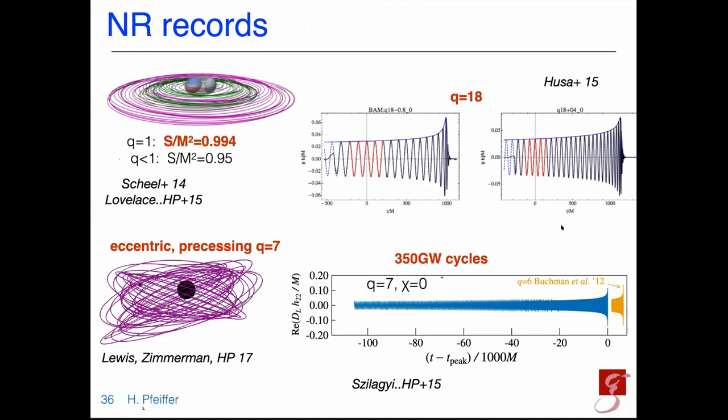So in terms of the most extreme simulations that have been done so far, the biggest spin currently published is 0.994. It might have come up to 0.998. I think it's 0.998 now in our latest SXS catalog. The biggest mass ratio that's actually usable for LIGO in gravitational waves is a mass ratio 18 run by Sascha Husa and company. The longest simulation is by Béla Szilágyi and the SXS collaboration, where we did a run that lasted 170 orbits, 350 gravitational wave cycles. And probably the most extreme cases in terms of combining eccentricity, precession, and high mass ratios were done by Adam Lewis and collaborators a few years ago.